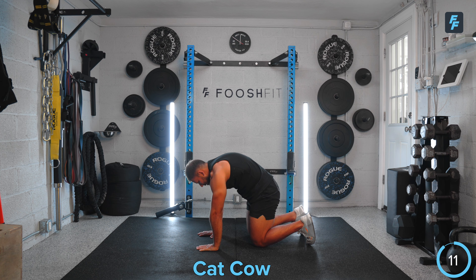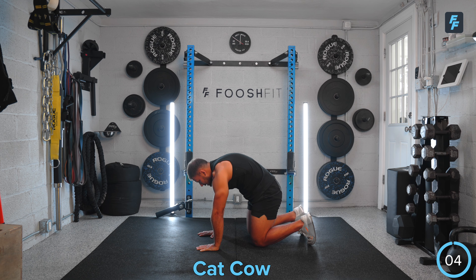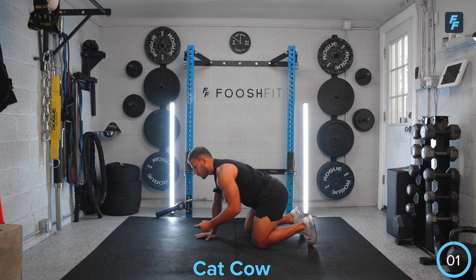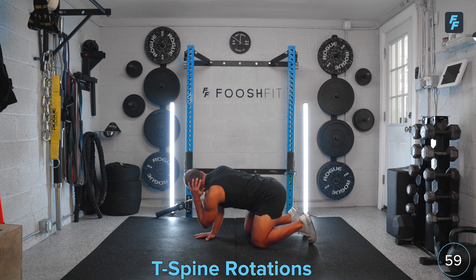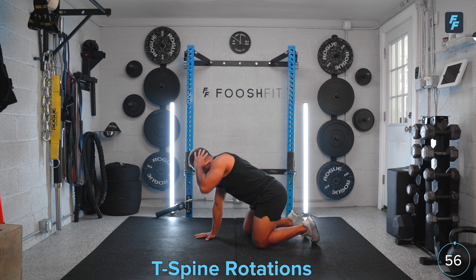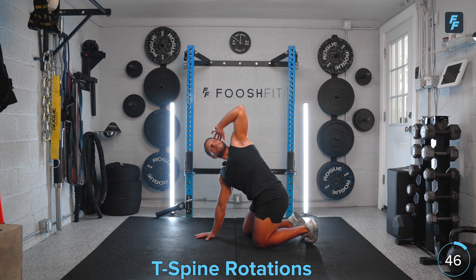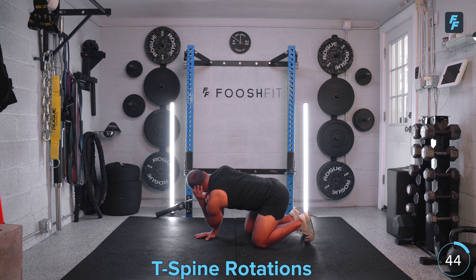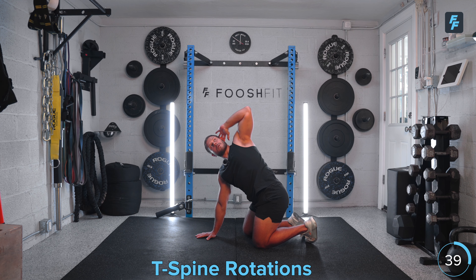We're going to do this for about another 30 seconds. Slowly round that back from the bottom, climbing through the top of that spine. When you come back down, climb from the bottom and get up into that arch in your back — that nice spinal extension. Try to find some spots that feel good. If it feels good to stay in that round, stay there for a couple seconds. And if it feels good to stay in that extension, just give yourself a couple seconds down there. Then we're just going to open up that mid-back and do some thoracic spine rotation.